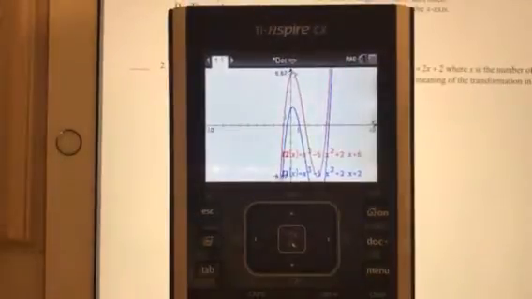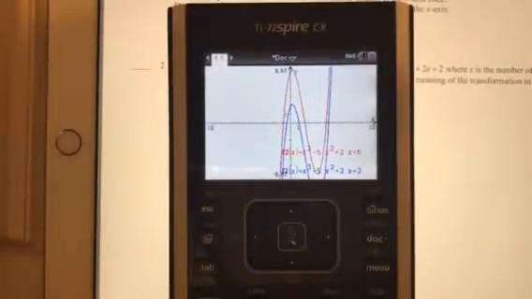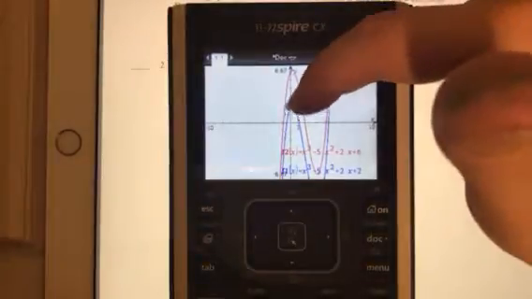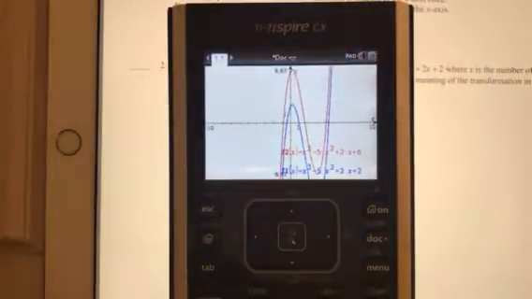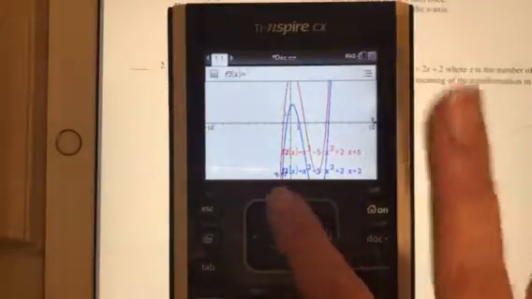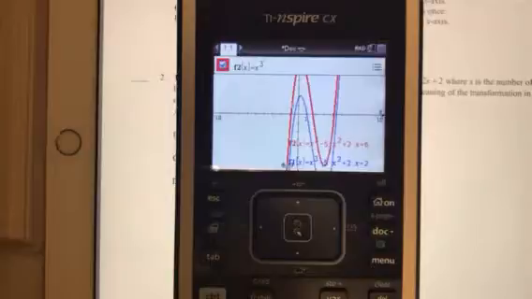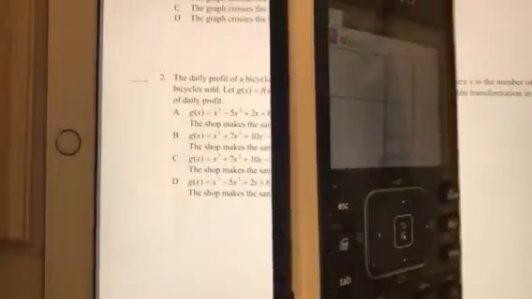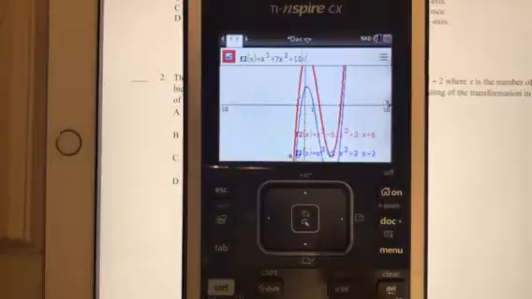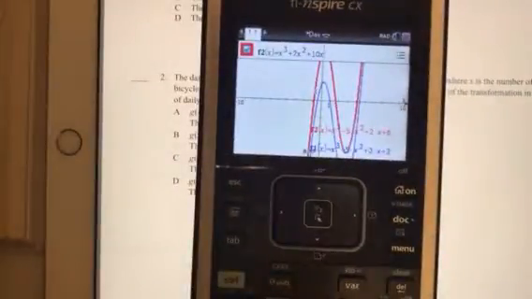All right. So we're talking about having fewer bicycles and what is the profit. We're looking at, here's a space of 1, 2, 3, 4 fewer bicycles. I still don't think that this is really accurate for what we're wanting to do. So if we take a look at option B, that is x cubed plus 7x squared plus 10x minus 6.